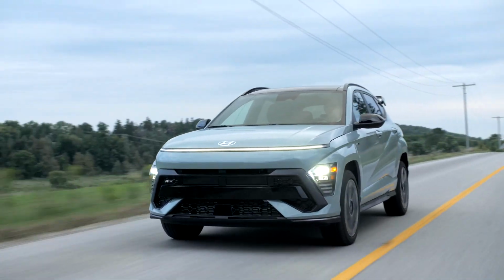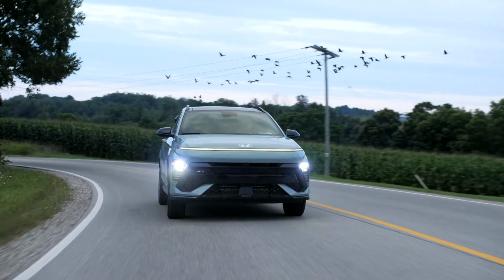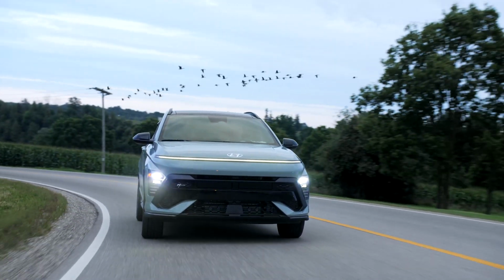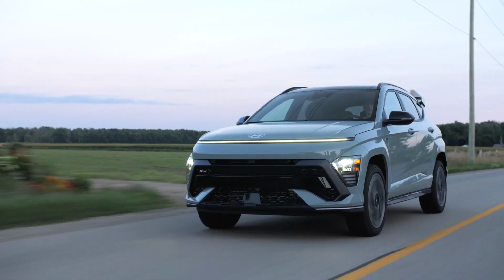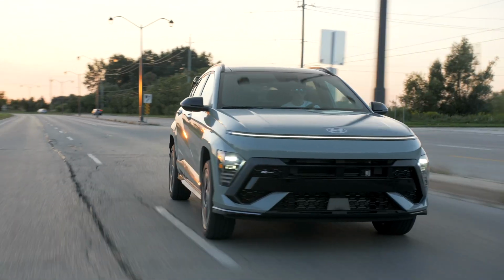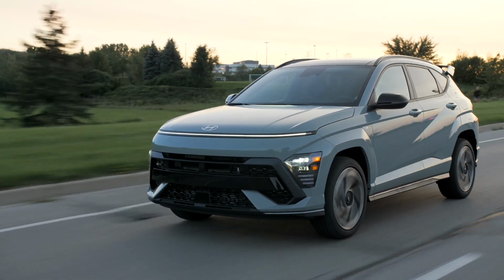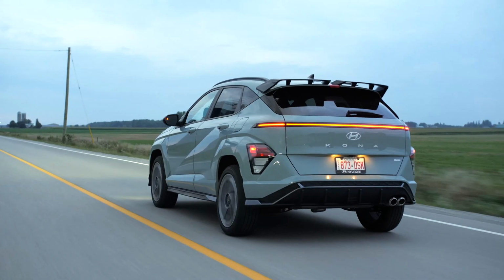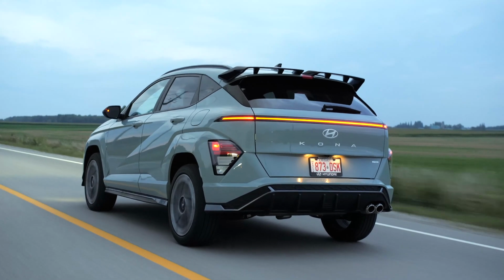In terms of the ride, they said that they didn't change anything in terms of the suspension or how the steering feels. And honestly, it drives like any other car and it feels like any other car. There's nothing really that great or disappointing about it. It's just average. Is that a bad thing? Absolutely not. In this class, there are vehicles that are just terrible. And this being average is actually already above some of the other manufacturers out there.